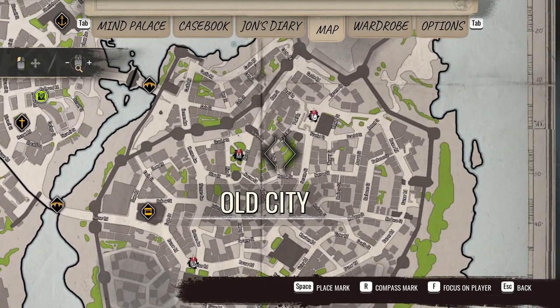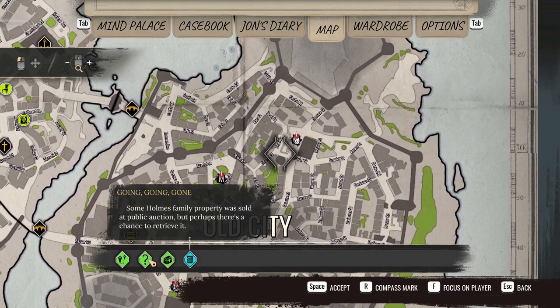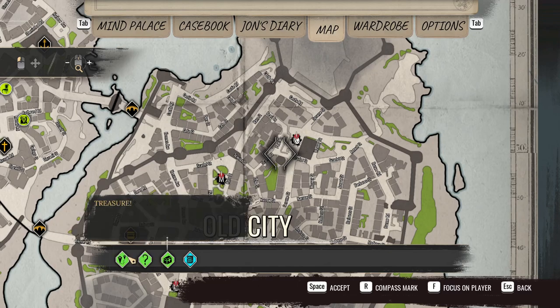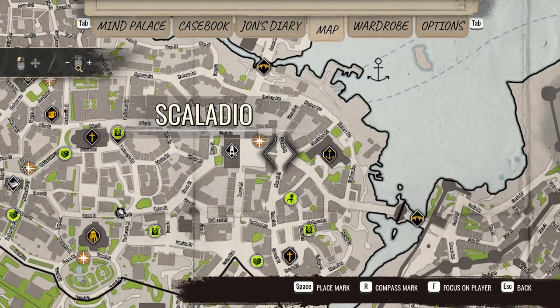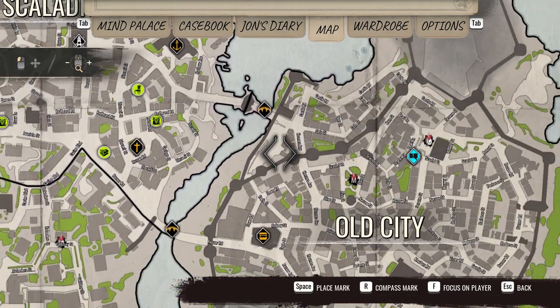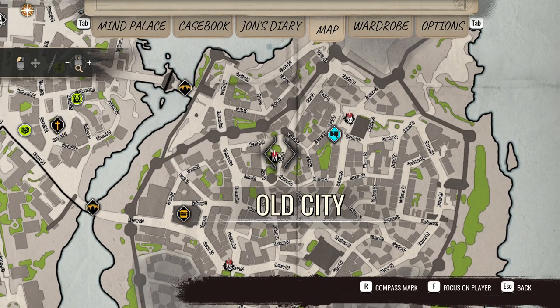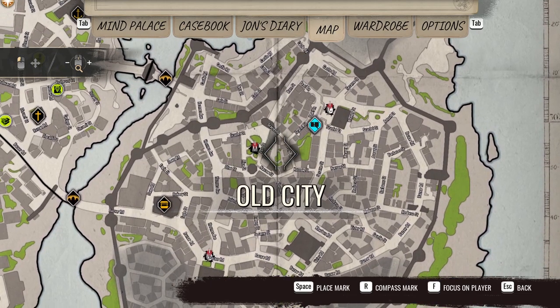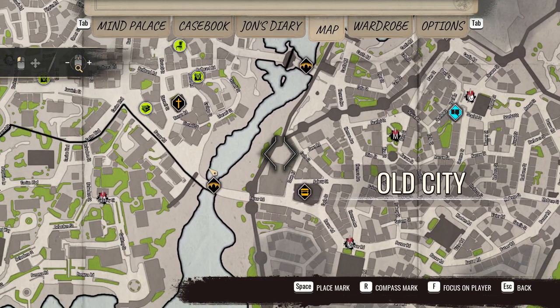Oh, and it moved my... Why would you move my thing? Wait. Now it's no longer... What? Oh, do I have to have it... Do I have to have it pinned? No, it is pinned. Let's remove the compass mark. Can I only have one mark? Where'd it go? Scarlet. Oh, now it's back. Okay. Weird.